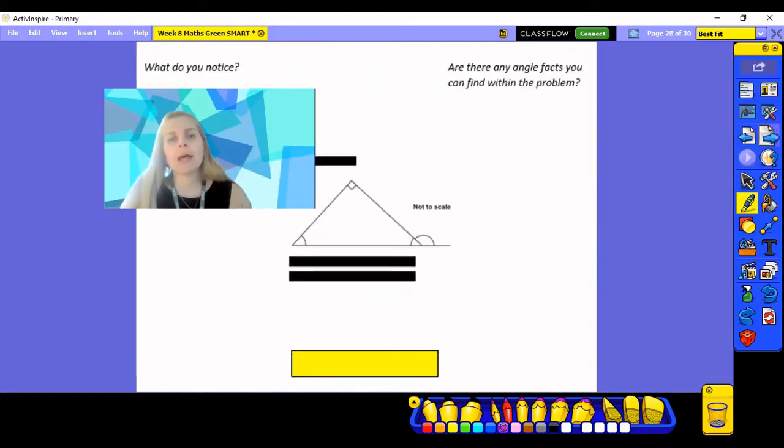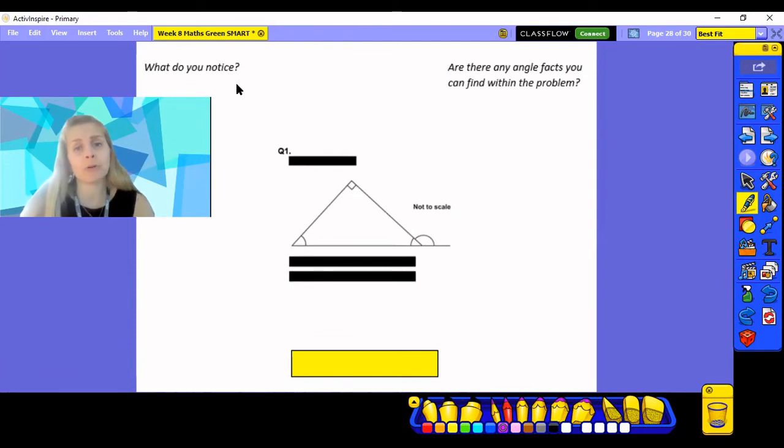So if we now move on to your task 2, your next problem that you're going to be solving, we've got just a picture here, and we're going to start off by looking at that and having a think about what you notice and what you think it's going to ask you to solve and what you think it might be all about. So if you have a look at that problem in front of you, pause the video, and have a think about what you're going to be asked, what you know, what you don't know already, what you're thinking through.